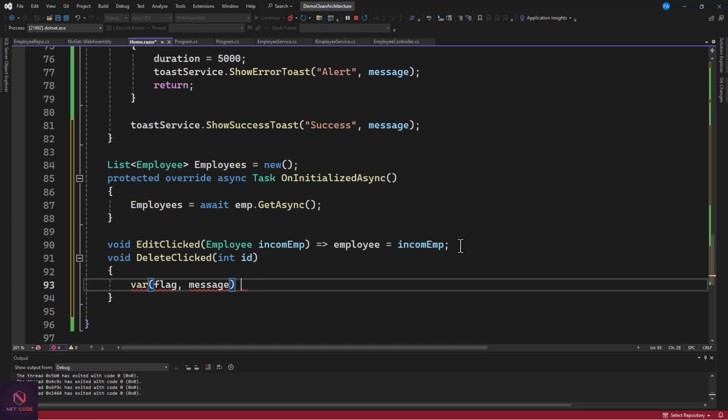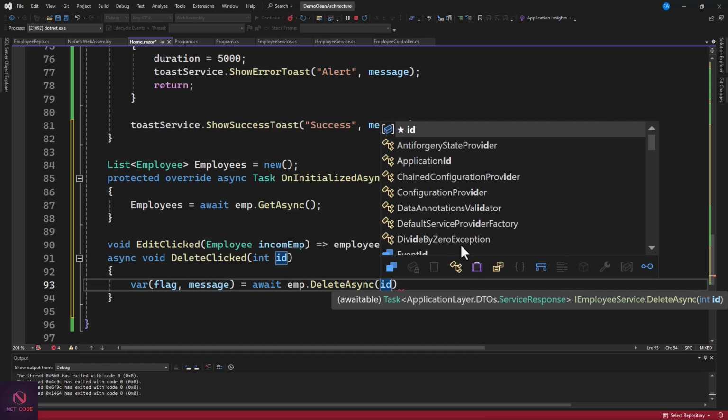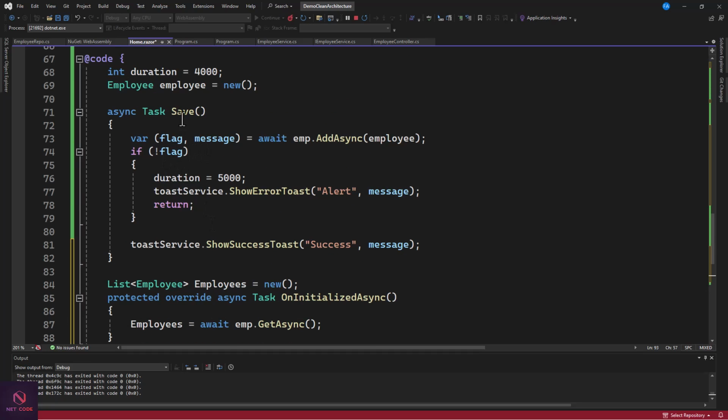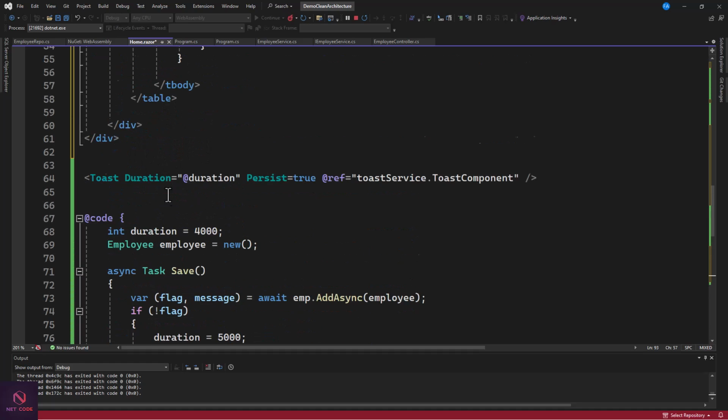It's equal to await emp dot delete async, we pass in the ID. When you are done, instead of refreshing the page, we can extract this method.